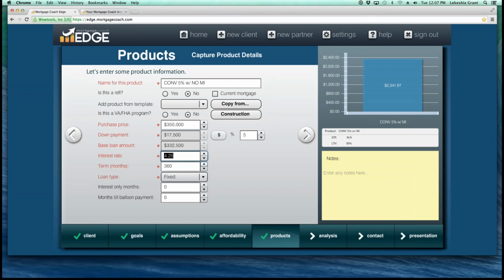But a good way of showing MI with the buyer buying it out is by manipulating the system a little bit, because you want your report for your client to be able to see MI and not add it to the loan amount, but you want to be able to show that that's an upfront cost to them for that mortgage insurance that they're going to have to pay. So what I'm going to do is manipulate the system by selecting yes, that this is an FHA, even though it isn't. I want to get that upfront MI field. Your interest rate might change a little bit because they're buying out the MI.